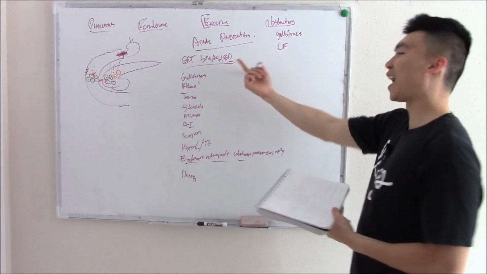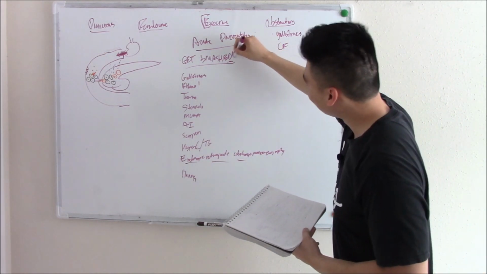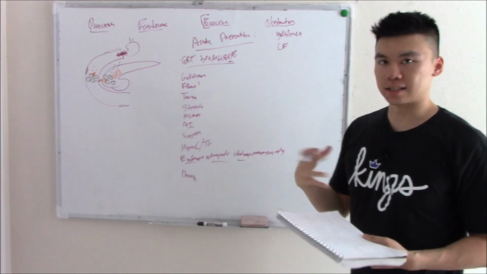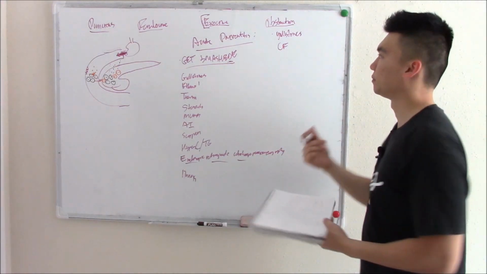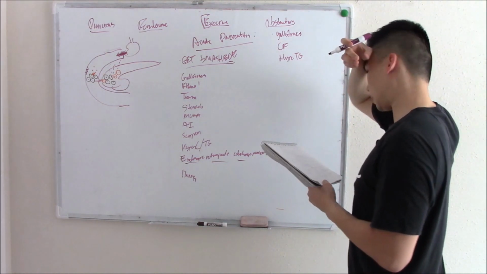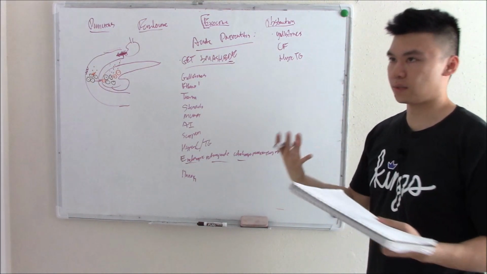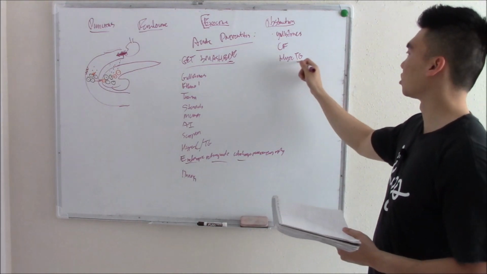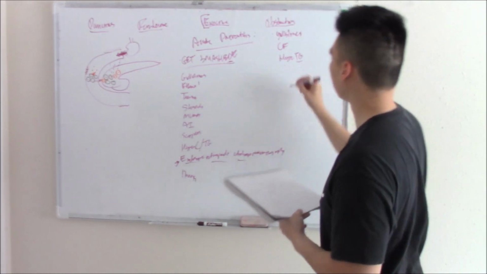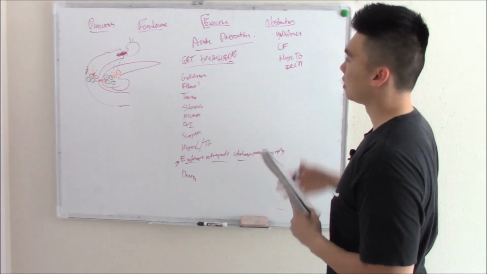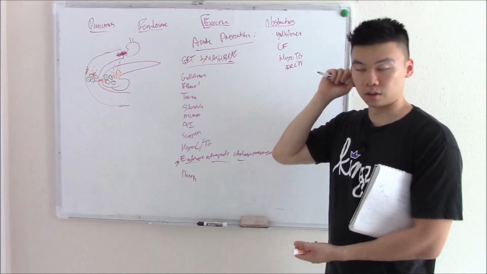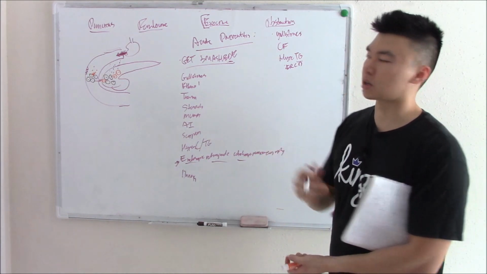Cystic fibrosis, which is not part of the memory aid, even though cystic fibrosis is very, very common. The secretions of your pancreas get too thick and you get obstruction, pancreatitis. Hypertriglyceridemia: if you have too much triglycerides, your fluid becomes too thick. There's so much triglycerides everywhere, and it gets obstructed. And then this procedure, ERCP, because you're putting a scope in and trying to look through the duct, by putting a scope in, you can cause obstruction, you can cause pancreatitis.